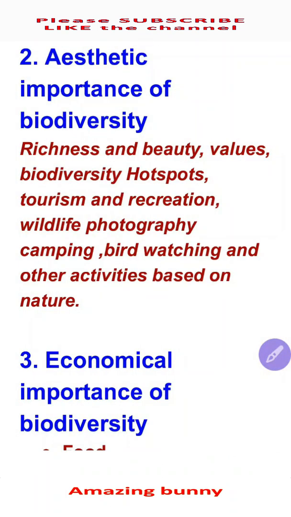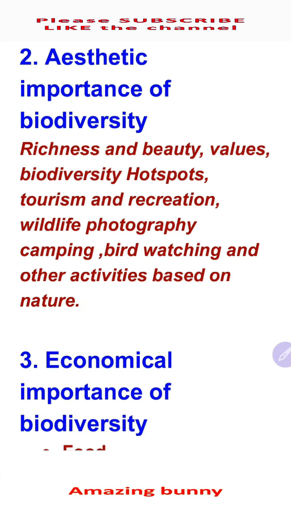Next importance is the aesthetic importance of biodiversity. Since each species and ecosystem adds to the richness and beauty of life on earth, aesthetic means the beauty of nature, and this beauty is a representation of our values, and these values again appear through our actions. Let me sum all three things: richness and beauty enhance our values, and altogether they increase the aesthetic value of biodiversity.